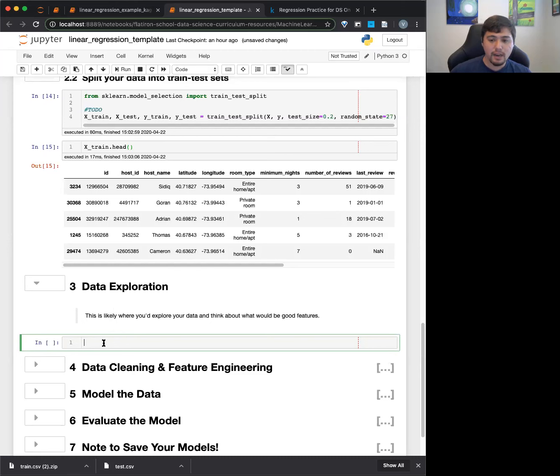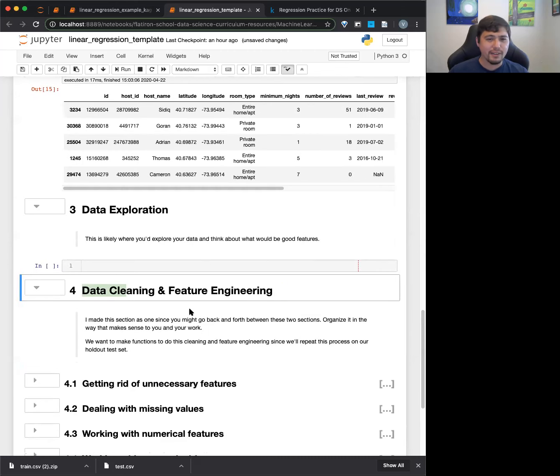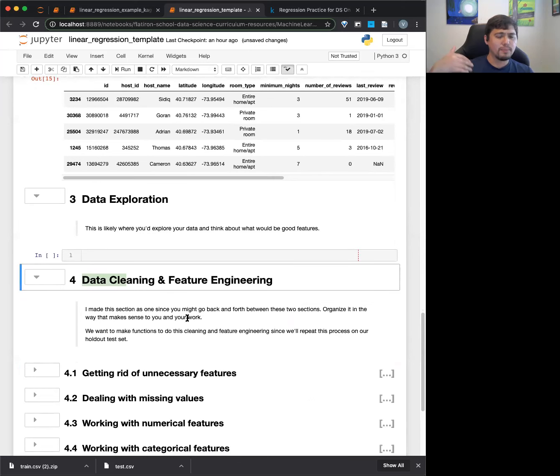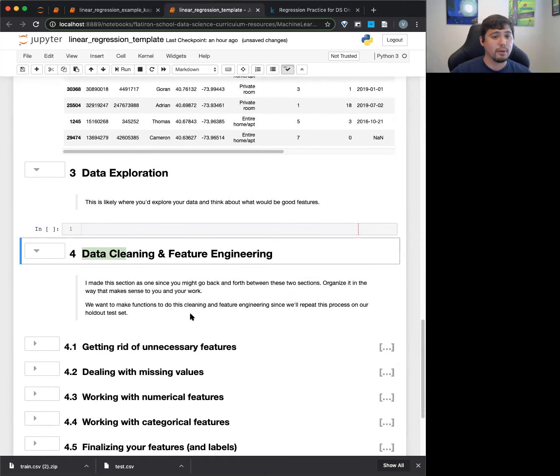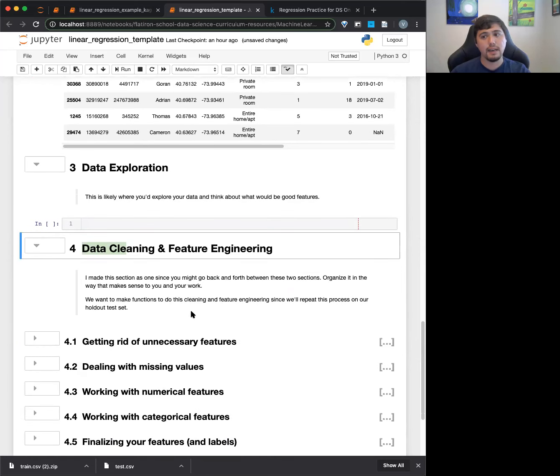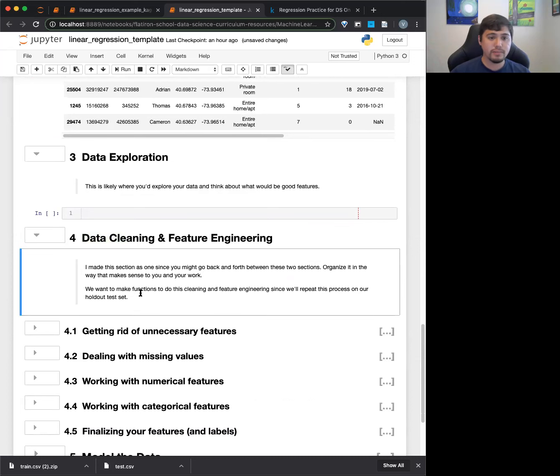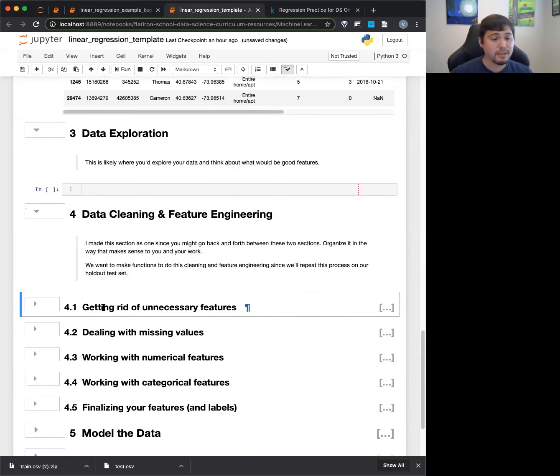The main thing I'm going to care about is data cleaning. I put data cleaning and feature engineering together, just because you tend to go back and forth between them. It just makes sense for me to put them together. In your notebook, especially for your mod project, you might separate this out depending on your workflow and what makes the most sense. There's not a strict rule. Later on, we'll talk about frameworks as well, like CRISP-DM, which structures how you do your workflow. Okay, so I wrote some notes on here to make it easier for me.